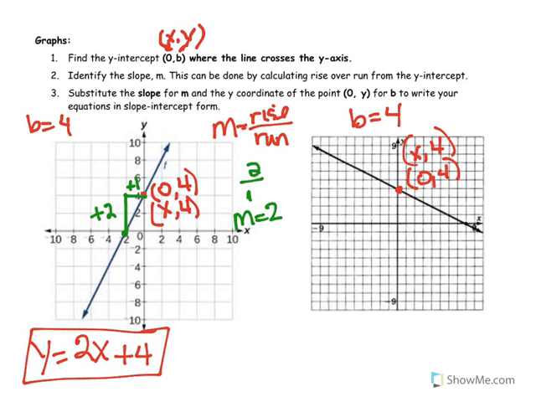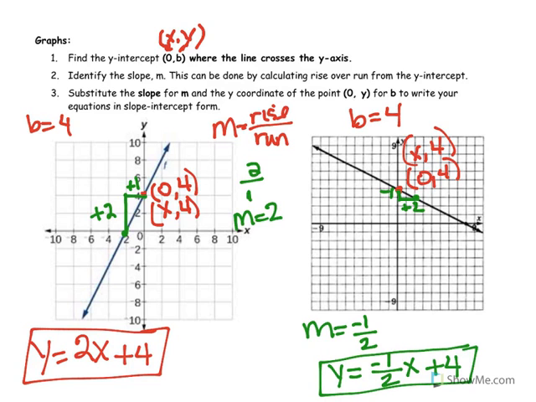Now I need to find my slope. So I'm going to find another point that is on that line. If I look there, I have a point right there where it crosses x and y. Now I'm going to think about how do I get to that point? Well, I have to go from the y-intercept. I would have to go down 1, which means negative 1, and then I went over 2, so plus 2. That means my slope is negative 1 over 2. My formula would be y is equal to negative 1 over 2 times x plus 4. That would be my equation written in slope-intercept form.